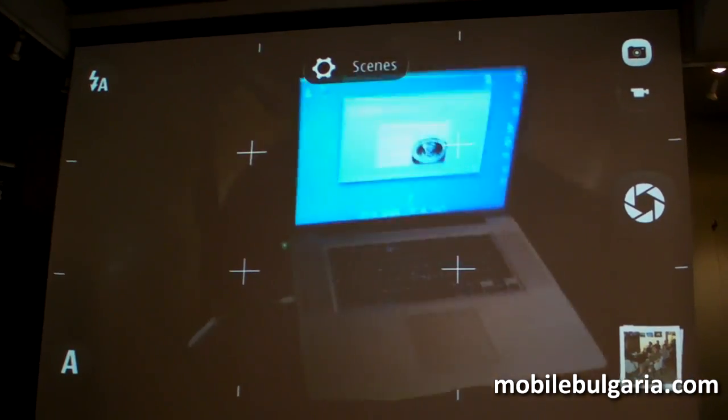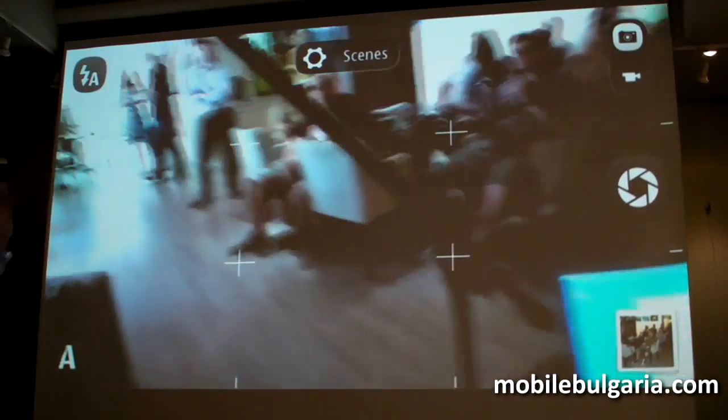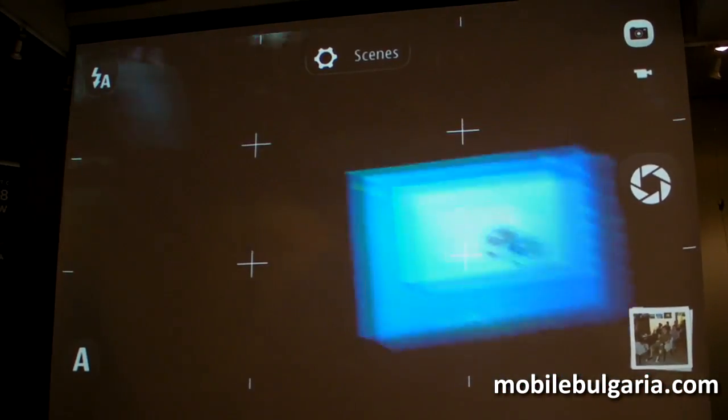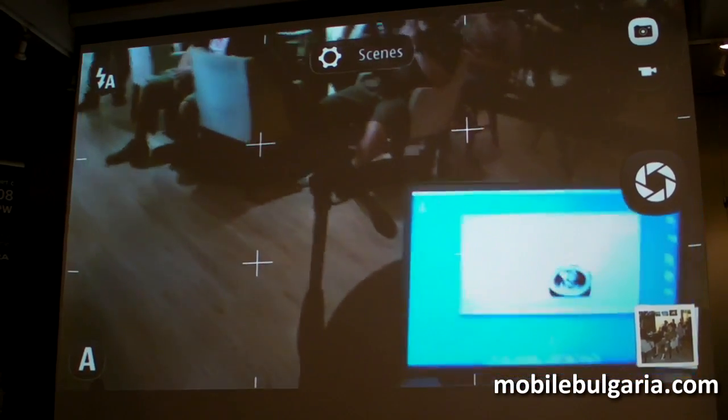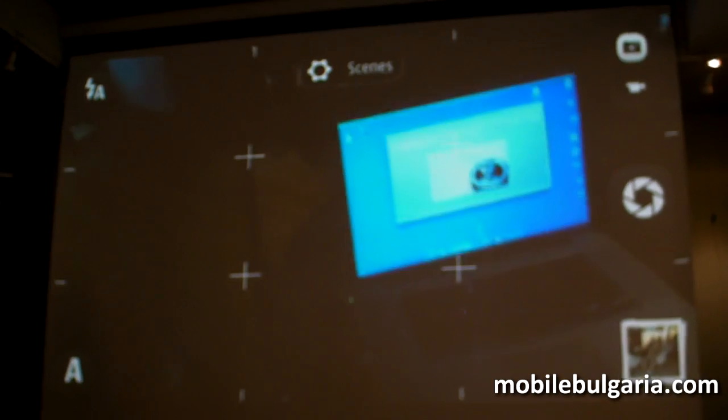Very simple. But of course, if you want to optimize the device for certain conditions, you can just easily use the scenes mode. And in the scenes mode, the device is again taking these 5-megapixel oversampled photos to provide the best possible end result.